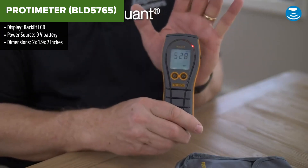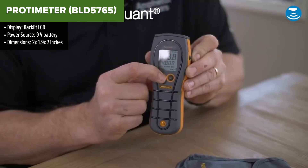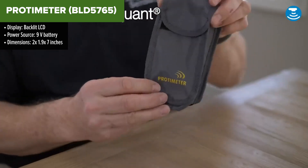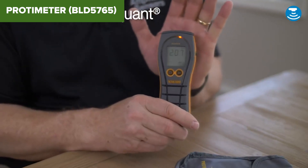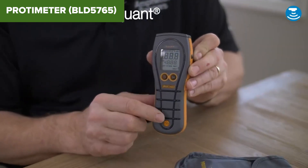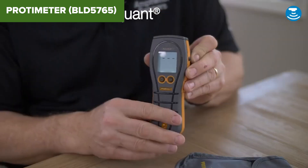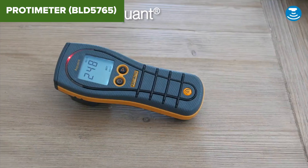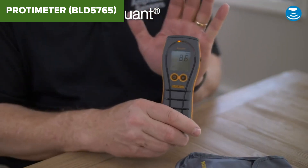The Proteimeter Acquient is a non-invasive moisture meter designed to quickly and accurately locate moisture in a variety of building materials, including wood, drywall and concrete. It uses radio frequency technology to measure moisture up to ¾ of an inch below the surface, making it ideal for identifying hidden moisture issues. The device features a large backlit LCD for clear readings and rugged construction for durability in various working environments. However, this device does have some drawbacks. The primary concern is its price, which is relatively high compared to other moisture meters in the market. Furthermore, readings can be affected by high surface moisture, which may require additional testing to confirm findings. Additionally, it might not provide precise measurements for certain specialized materials.